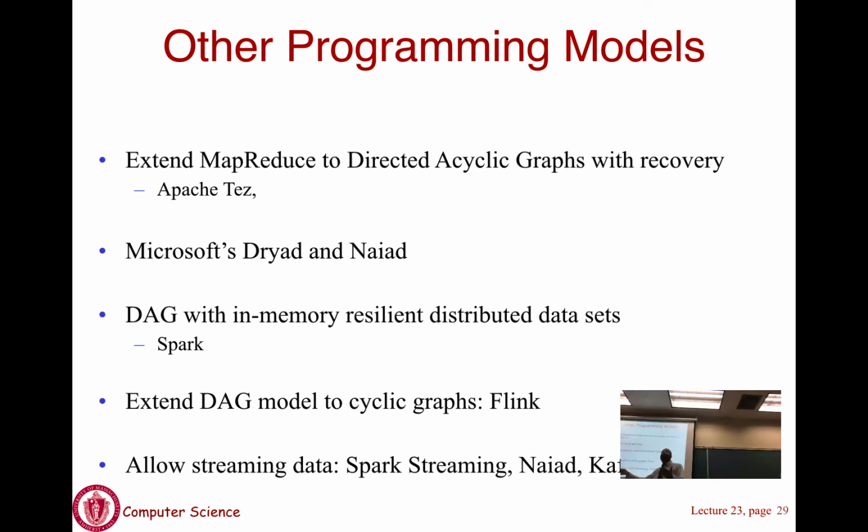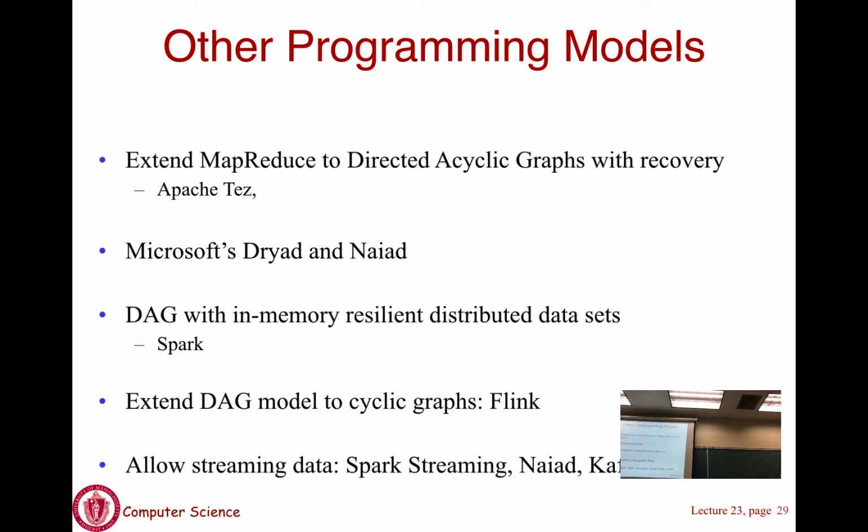And if you have data that's coming in continuously rather than a data set that's already been given to you, then this becomes what is called stream processing. In stream processing, data is streaming to you. It's not that all the data is already there and I just process it, and when I'm done, I can stop. Data is continuously arriving. You have the same procedure: there's a lot of data flowing in, you partition the processing, and then you process each stream of data. There are many systems that do this, such as Spark Streaming, Kafka does stream processing, so does Flink and Naiad, and so on. So you'll see that there are many different frameworks out there.